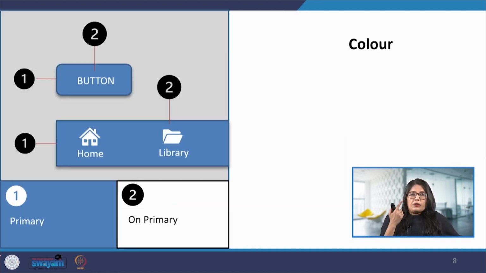At the same time, here we can see color in two ways. So, this is my button. Now, on the button there is a text. So, the button is represented by the number 2 and the text or the icon with number 1. So, we can see at the bottom here what is my primary and what is my secondary. So, the primary is number 1, which is the base color, and on primary we have white. So, on that blue we have then the white icons and text. So, this is how one is sort of preparing the design or creating, putting it together.